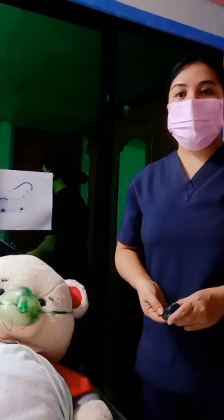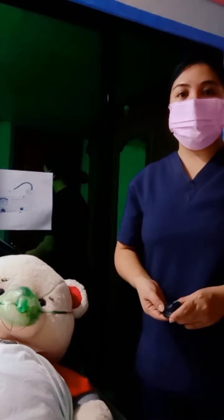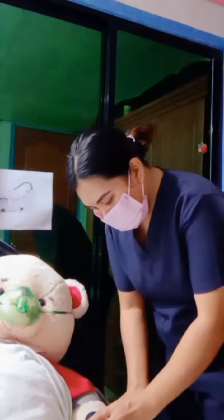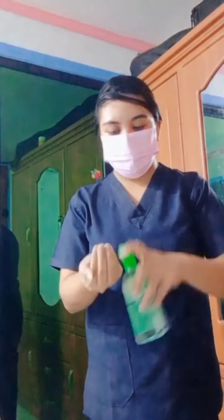Place a pulse oximeter on the patient's finger and leave the device in place. Next, you need to do hand hygiene. And put PPE as indicated.